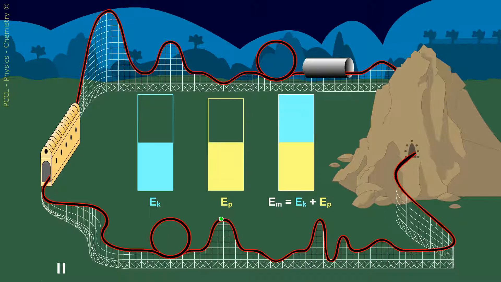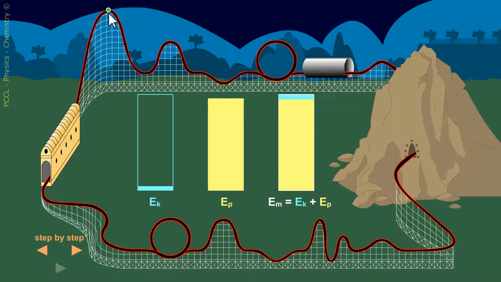The action of the rails is perpendicular to the movement, therefore we are not going to speak about it because it is a force which does not work. We will therefore only consider the weight. It is impossible to talk about energy exchanges without talking about height and speed.